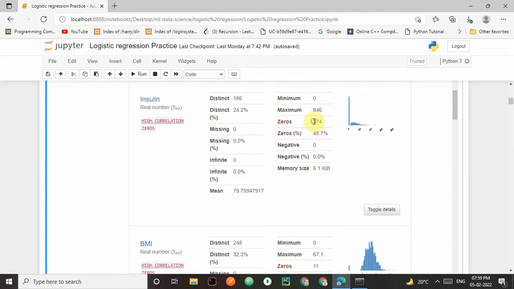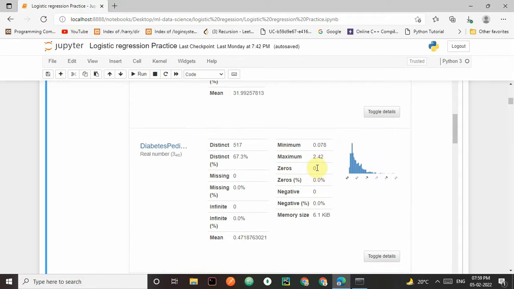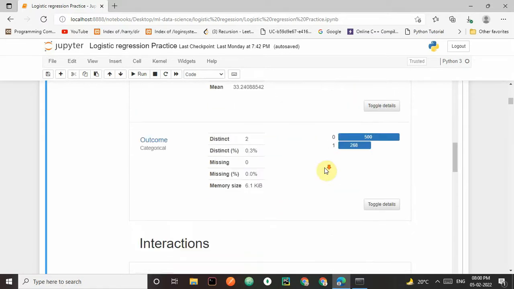Insulin 0, insulin cannot be 0. If you know biology, you can understand that it cannot be 0. So you have to remove this type of 0. BMI 0, 11. Diabetes pedigree function, age 0. Then there's the outcome.